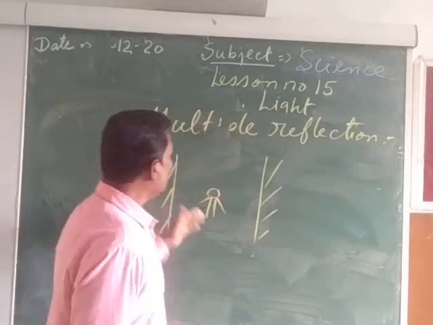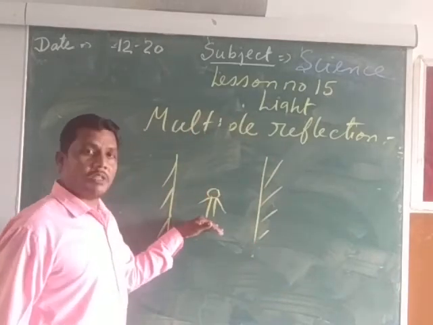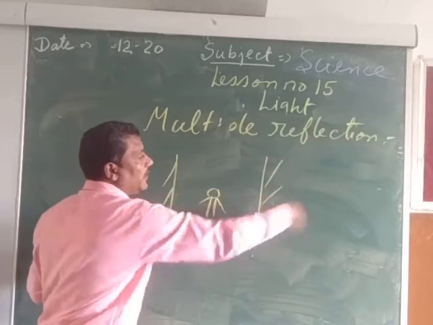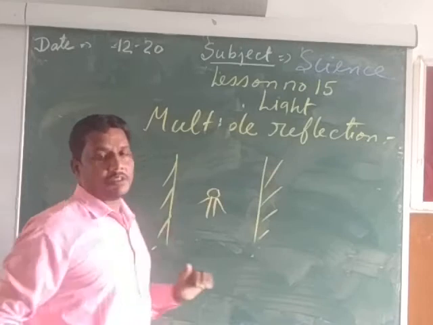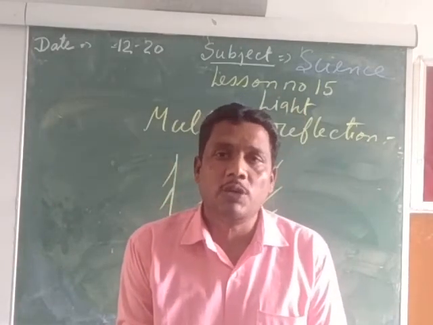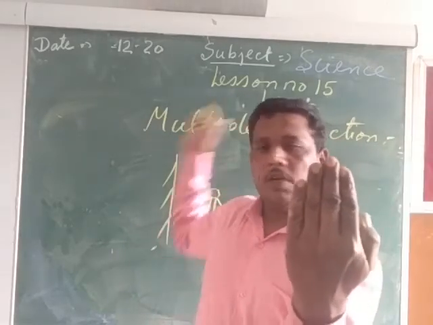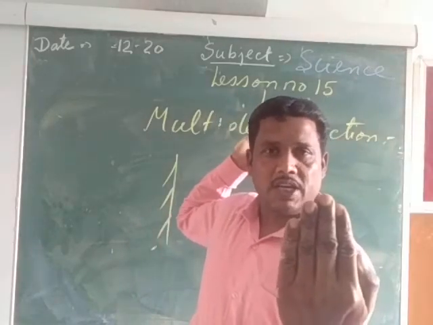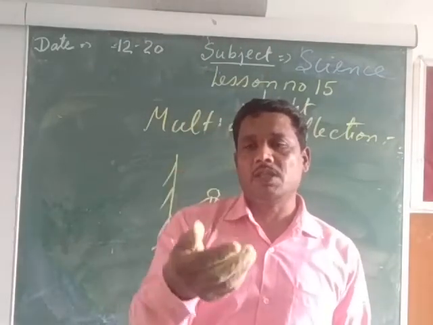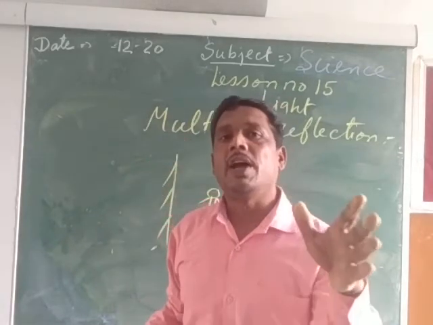Suppose we keep one plane mirror here, and we put the object in between both of them. Then we will get multiple reflection. We get infinite images in this mirror. For example, my child, you might have gone to a salon shop. In the salon shop, one plane mirror is in front of you and one plane mirror is at the back of you. If you look in the plane mirror in front of you, you get the images of the back side. You are going to see infinite images.